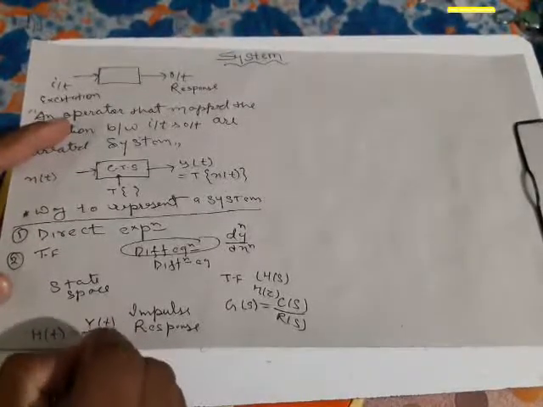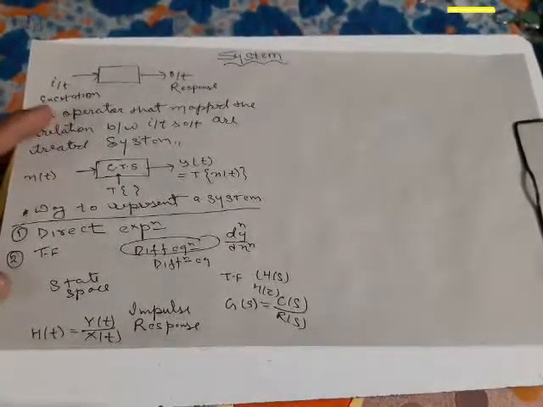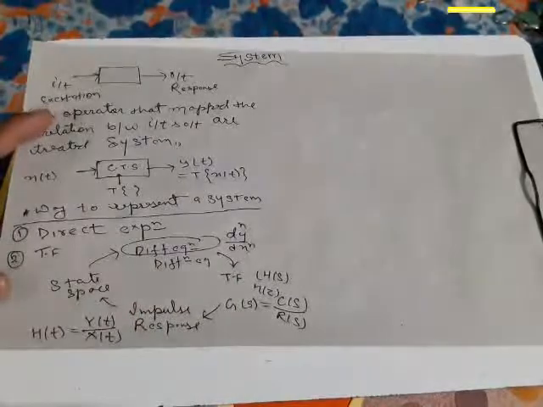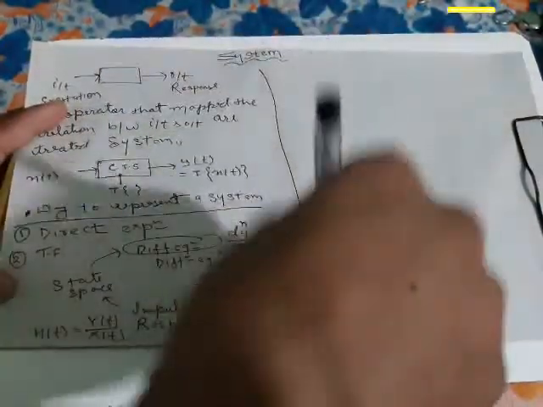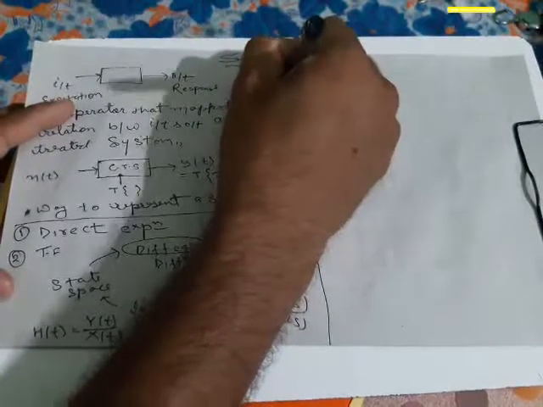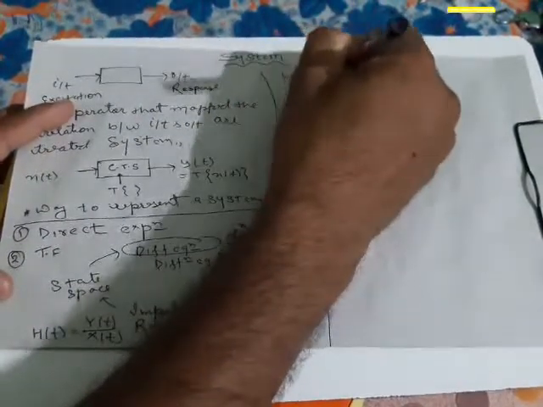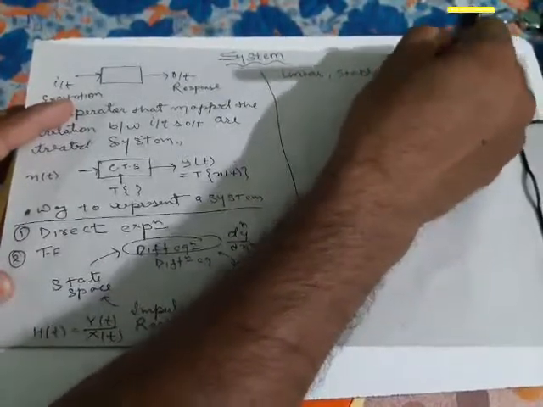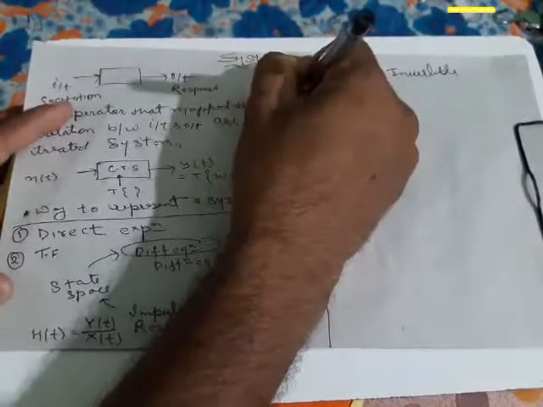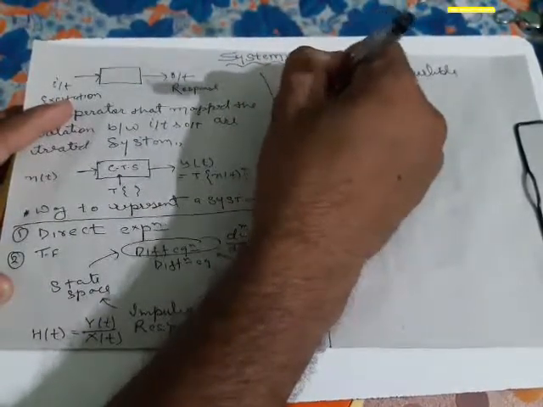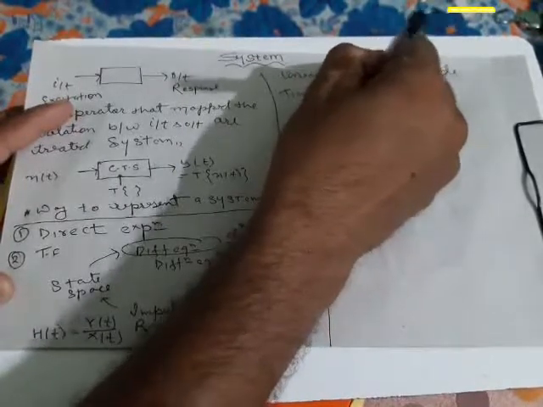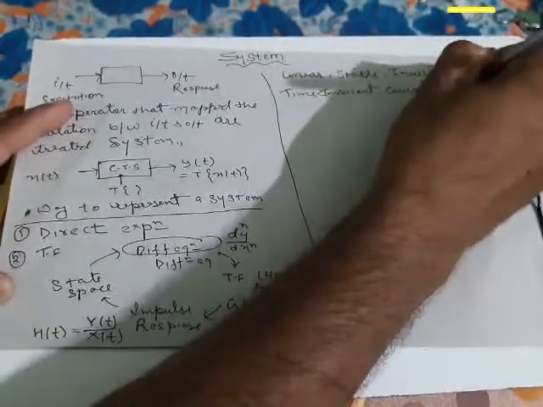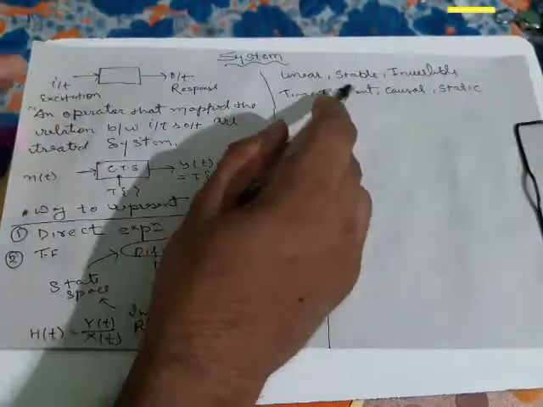Static, dynamic system. Linear, stable, and invertible systems are mainly studied with respect to amplitude, and time invariant, causal, and static mainly with respect to time. So for linear, we find out whether the system is linear or not with respect to amplitude, stable or not, invertible or not. But with respect to time, we find whether it is time invariant, dependent or not, causal for present or past value, static or dynamic. These are all with respect to time, and the above are with respect to amplitude. That may be a 1 mark question given.